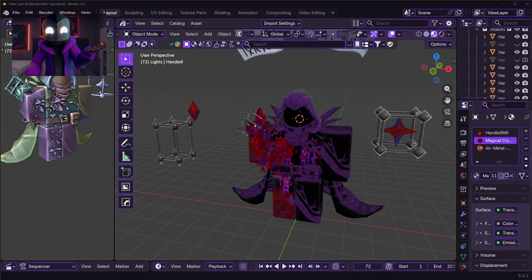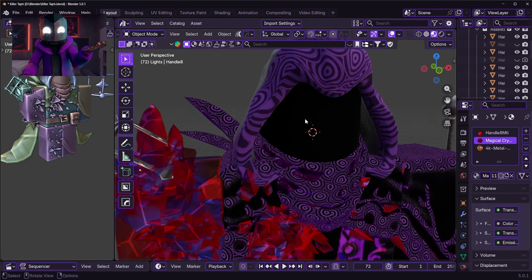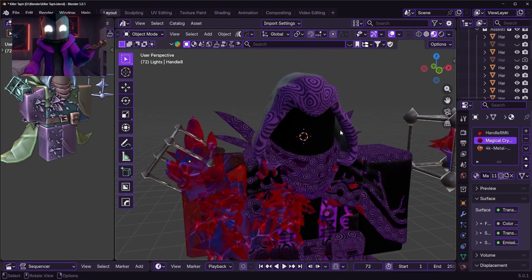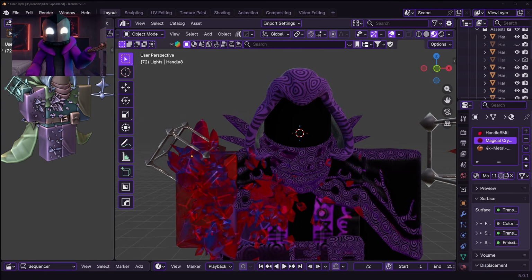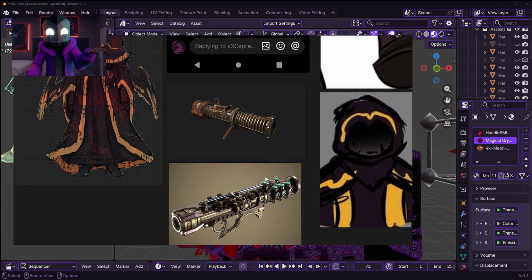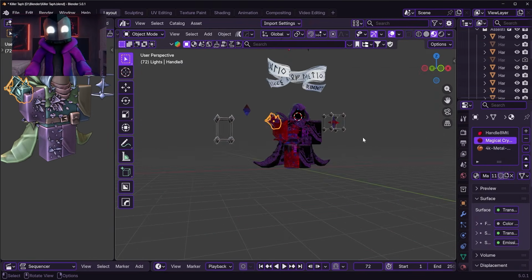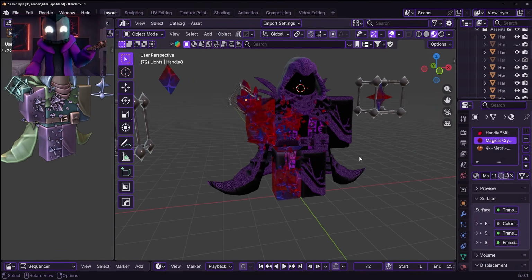But I am thinking maybe giving him a purple eye here, and then I forgot. But I actually wanted to give him, this is ridiculous, but me and my friends were talking about this, we could give him a rocket launcher, a kind of medieval, magical, fantasy rocket launcher. It shoots out, of course, the subspace tripmine. But yeah, I think that's pretty alright for right now.